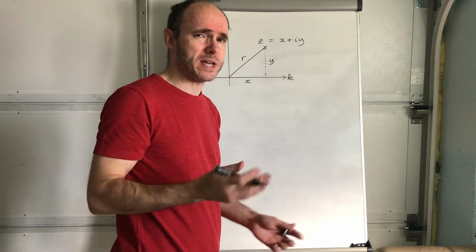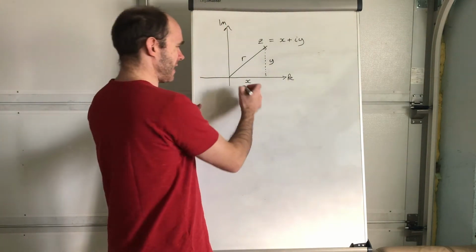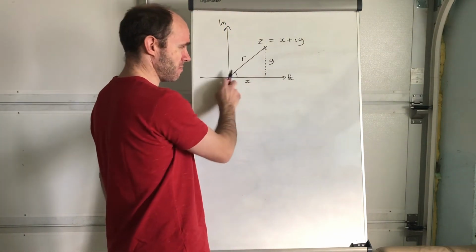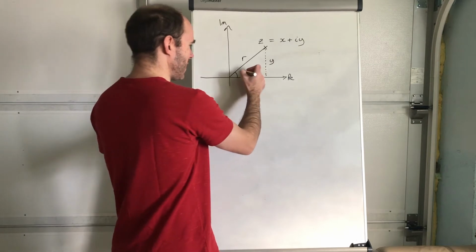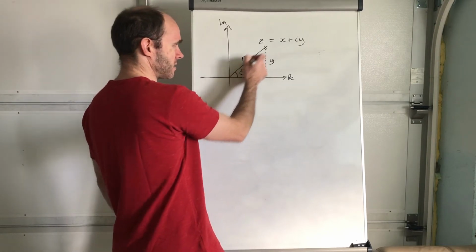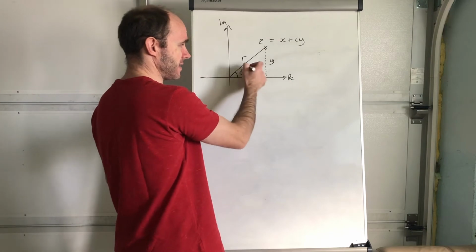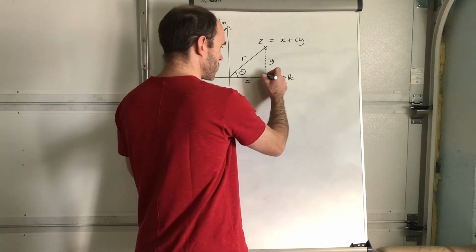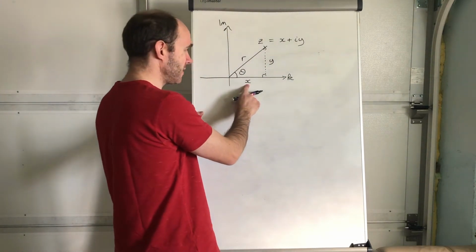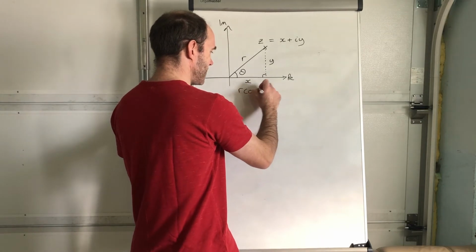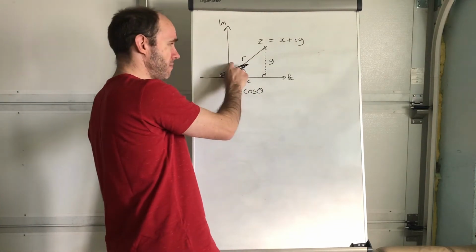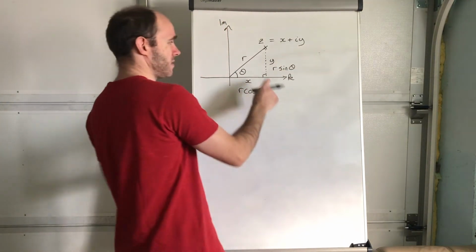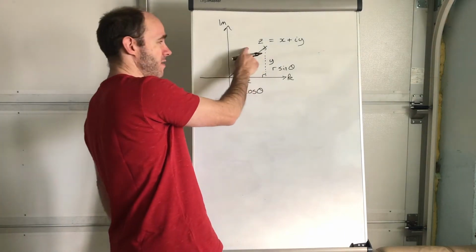I call that r for radius, radius of circle. And this angle there, when we find the argument relative to the positive x-axis or positive real axis, that's the argument there, the angle that this line here makes with that axis there. Now, using simple trigonometry, when I say simple, I mean with right angle triangles, you can rewrite that, can't you? You can write that as r cosine theta, because cosine theta is adjacent over hypotenuse. And this bit here, you can write that as r sine theta, because sine theta is opposite over hypotenuse.